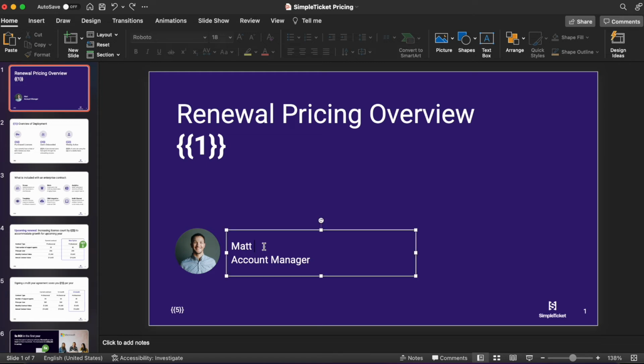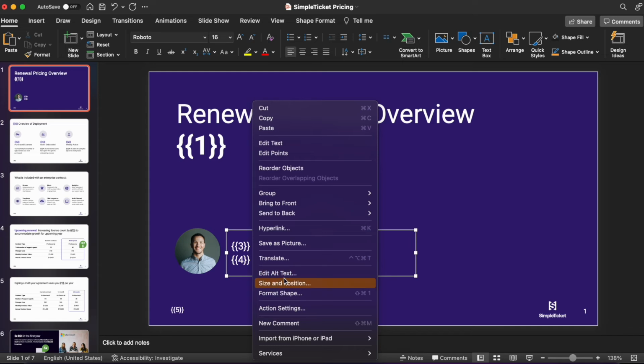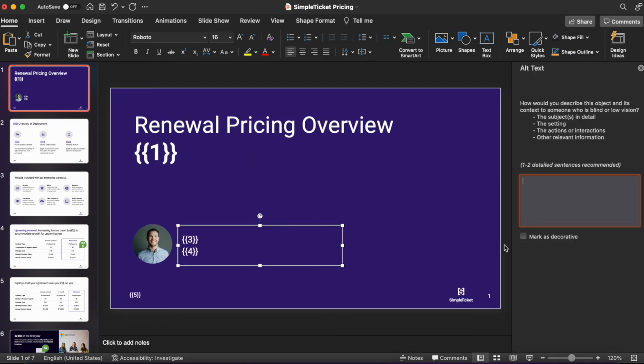To tag sub-content in PowerPoint, replace the text that you want tagged with double curly brackets and identify it with a number inside. Then, open the alt text box. Start with the double curly brackets, then enter the number of the tag that you want the sub-content to replace. Next, type colon, followed by the name of the dynamic content. After the name of this parent dynamic content, type period, followed by the name of the sub-content.